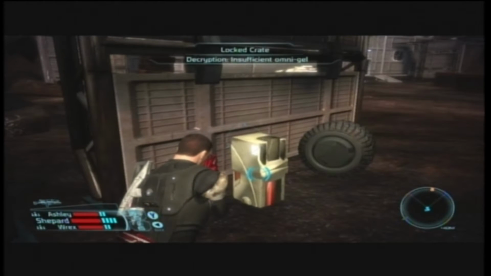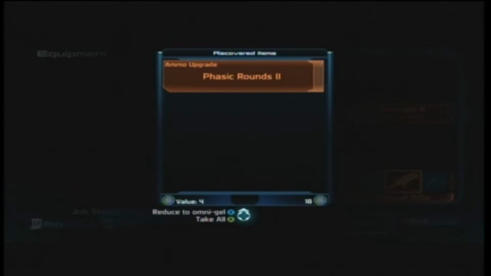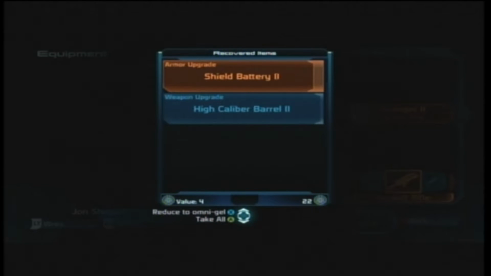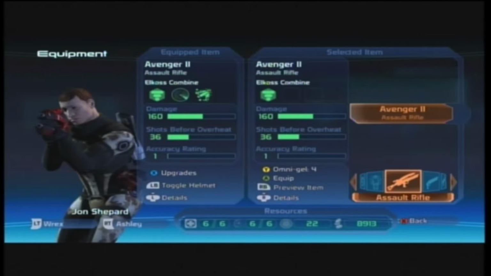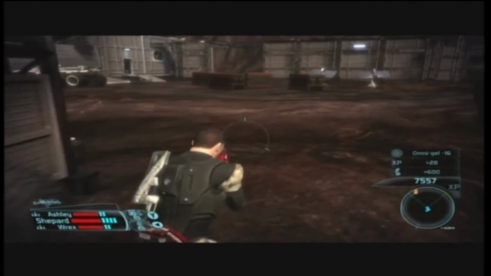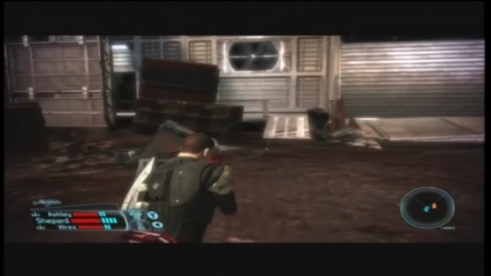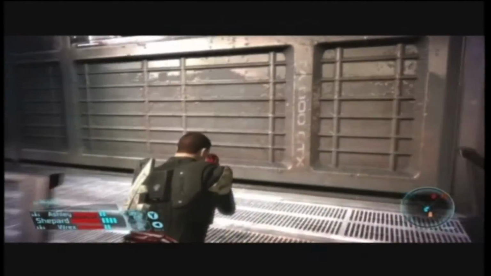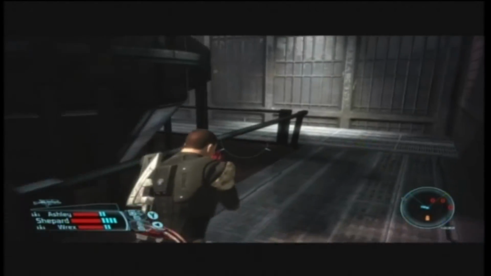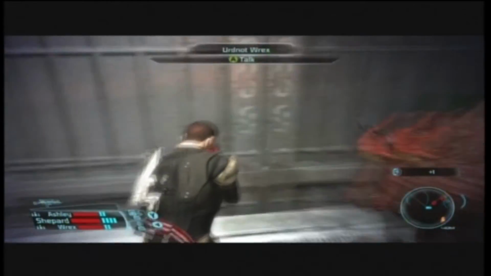Override failed. I hate when this happens. I can't seem to override when I'm talking to you guys. My attention's shifted. I think there's stuff in here though, although we're not gonna open the things, because then the turrets will target us, and we don't want that. Yeah, there's an upgrade kit there.